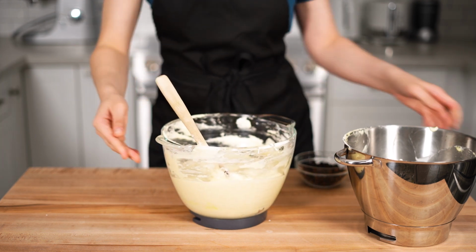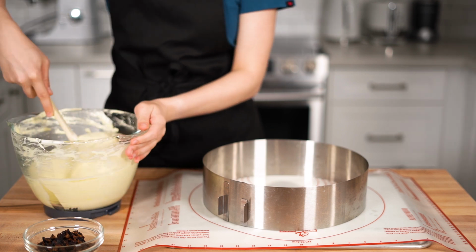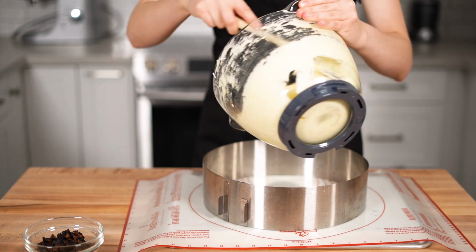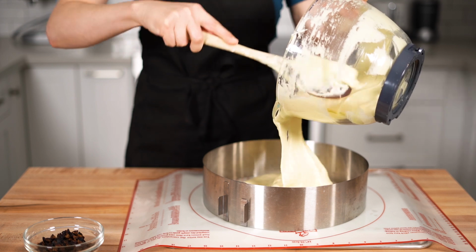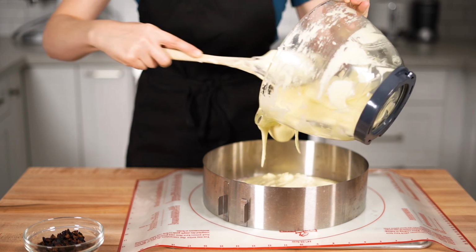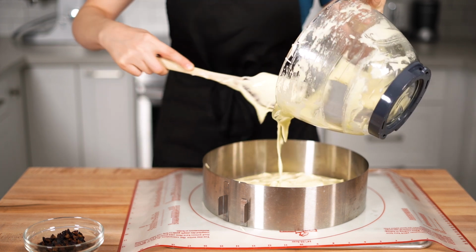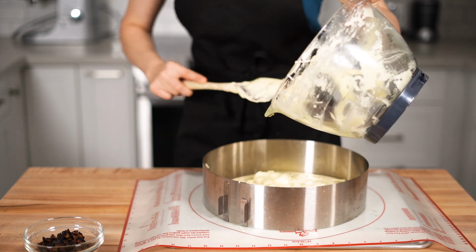Now grab the smaller cake ring or the cake pan, whichever one you're using. I usually don't grease the sides of the pan or the cake ring, because from my experience that gives you the best height of the sponge. However, you can grease it with butter or some other fat, but you have to apply some flour on top of that. If you use fat only, your sponge will not rise.